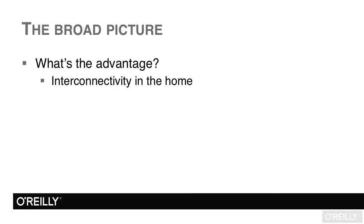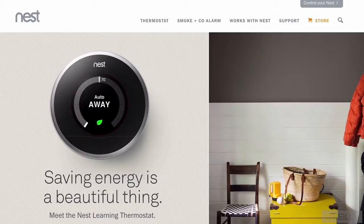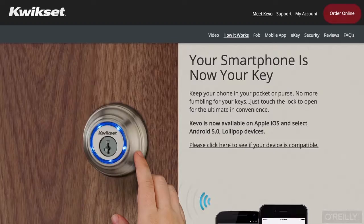So how can all these devices work together, and what's the advantage of any of this? Well, in the home, the Internet of Things can provide instant connectivity between real-world devices in new ways. For example, we could have a house connected with sensors to detect if anyone is home — if nobody's home, we can turn off all the lights. If sensors detect that it's a hot day and our mobile GPS shows that we're on our way home, an internet-connected thermostat could adjust the temperature to be just right when we got home. We can reduce electricity usage and save on bills by ensuring devices are only used when needed. Or we could have a security system that alerts you via phone if someone enters your house while you're away — it can send you an email, even with photos attached. Or locks that log who has entered where in your house and at what times. In fact, we've got Bluetooth-enabled smart locks like Kivo that detect if it's you based on whether you've got your smartphone with you. If you do, you can touch the lock and the door will unlock like magic.